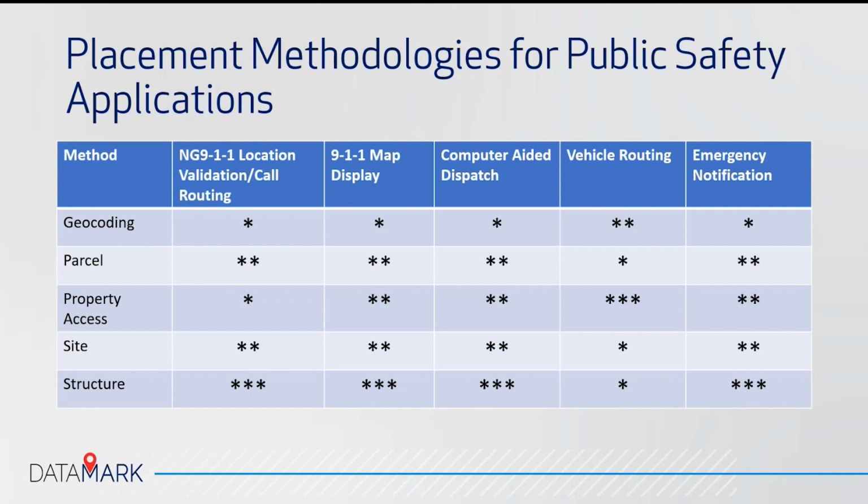Look at what is property access. Here's where you could develop a separate data set that's just used to annotate your property access. We call those access points. So you're developing a separate feature class or shapefile just for access points. Those are points of entry into properties, and you can associate gate codes with them, and any additional information you may need. The reason structure placement is not ideal for vehicle routing is that often the structure may be a long way from the actual roadway or the entrance to that property. So it's always a good idea to develop those access points.